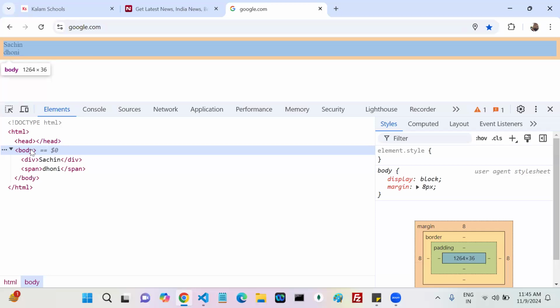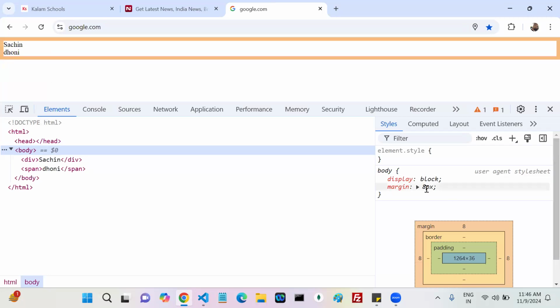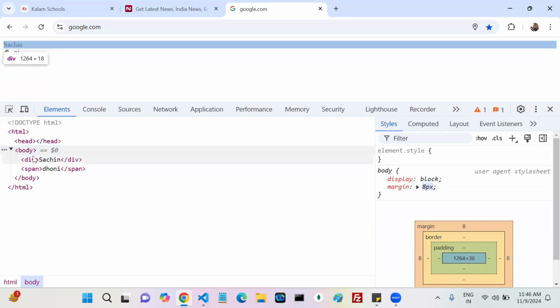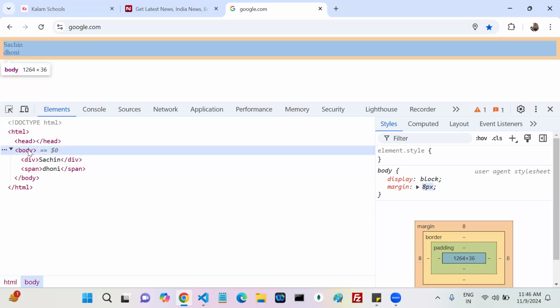In my width, my margin you can also include. Now if I include the margin, 1264 actual width, left side margin is how much? See this, 8. Right side margin is how much? Left to right both are there. See, the red shade: left side, right side, top and bottom also.